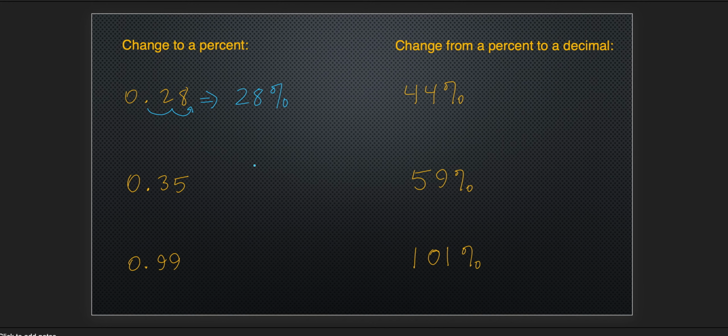If the answer is supposed to be changed to a percent, you definitely need this, because 28% is a very different number than just 28. Now for 0.35, we're going to move the decimal over 2 places to the right, so that makes 35%. So you could try the last one, pause the video and try that one. So we have 0.99, and of course we moved the decimal 2 places to the right, and so that's 99%.